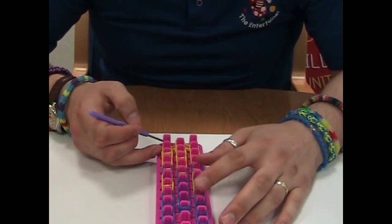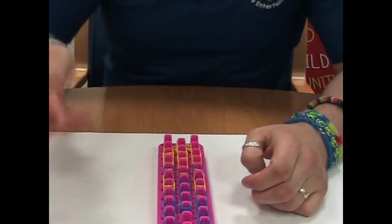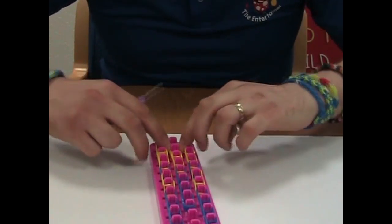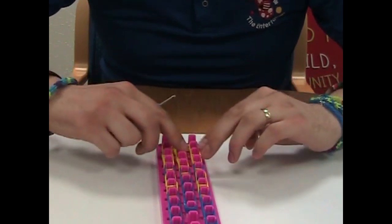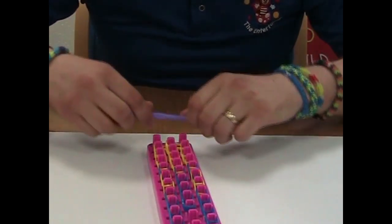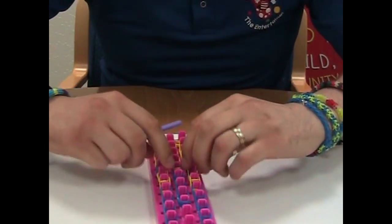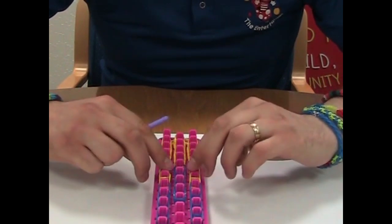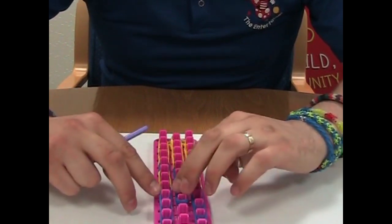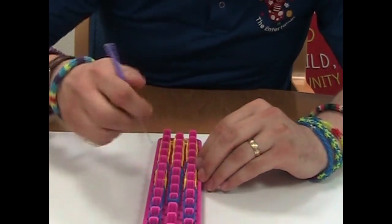Okay, so now that we have a body, we're going to be putting in the joining bands, which will join all these rows together, so when it all comes off it stays together as one. Now this one, you just need to make sure all the bands are pushed down, and that they don't start crossing over. It doesn't matter about the feet, because the joining bands will not be placed on the feet. There we go, just make sure.